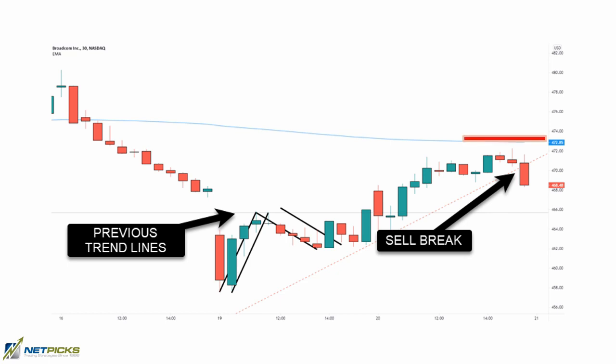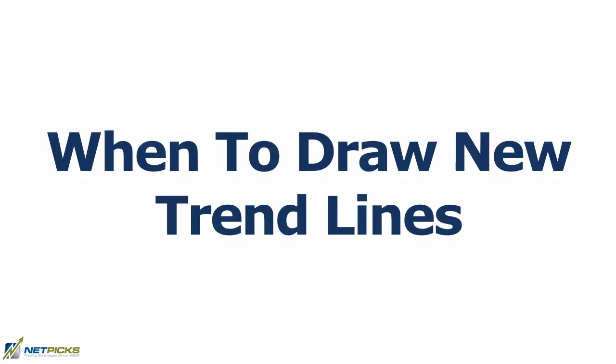So where's your stop? Well, as we talked about earlier, there's a few possibilities. And with this particular chart, given the size of that trigger candlestick, above highs may be a good place to consider, because if price does break higher, it's going to trigger a trend direction of long because it's going to break the 200 EMA. So when do we want to draw new trend lines?